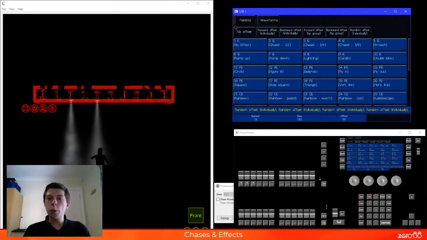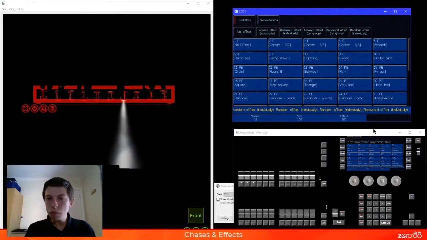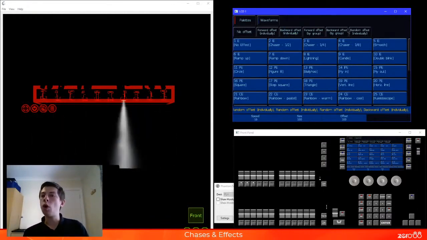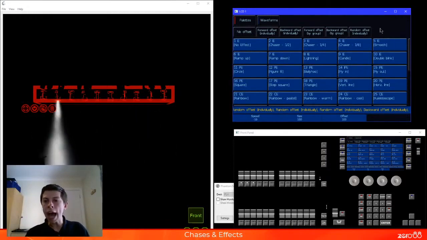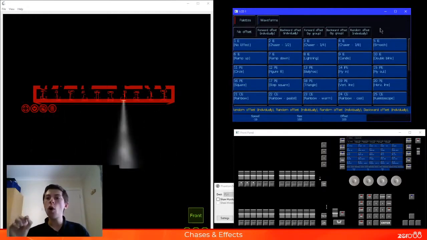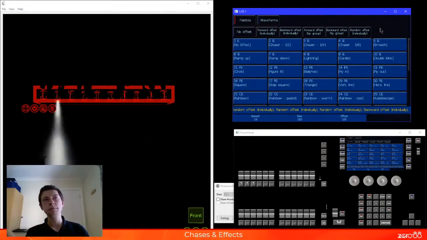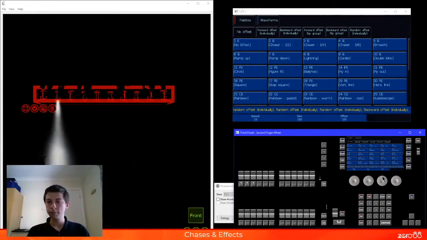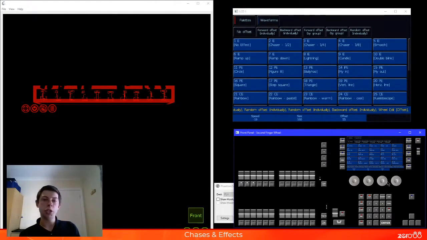So what else have we got in this option here? Okay. Well, we have spoken about our speed and our size. We've spoken about our offset options. And also in here, we have an offset encoder wheel. So if I go and spin that offset encoder wheel right now, instantly, all of my fixtures start to flash on and off together. It's given me exactly the same result as if I'd gone in and chosen no offset.